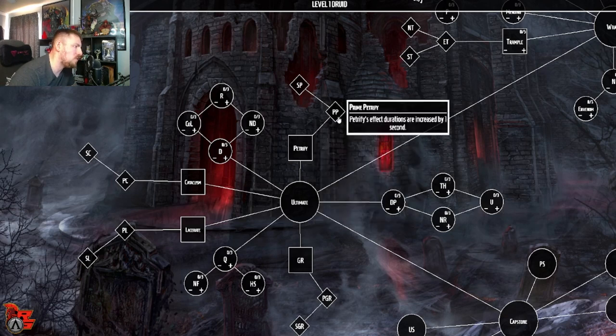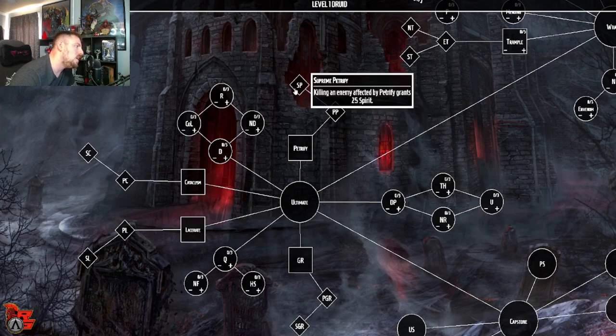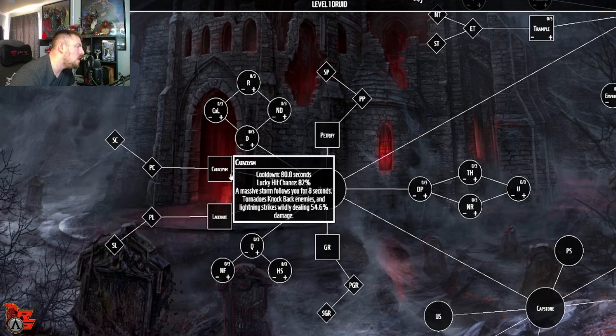First passive for Petrify is Petrify's effect duration is increased by 1 second. Next one is, and there's no split I see here for now, killing an enemy affected by Petrify grants 25 spirit. Next ultimate is Cataclysm. A massive storm follows you for 8 seconds, tornadoes knocking back enemies and lightning striking wildly, dealing 54.6% damage.